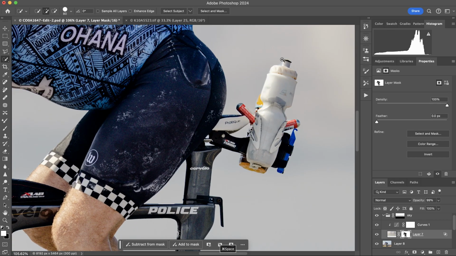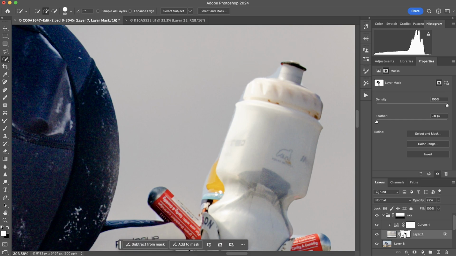And there may be a few spots here we need to clean up. So I'm going to go back with my white brush. And we'll bring the flow back up to 100%. And we're just going to paint the sky back in where it needs to be. And let's do maybe 50% flow on the brush.